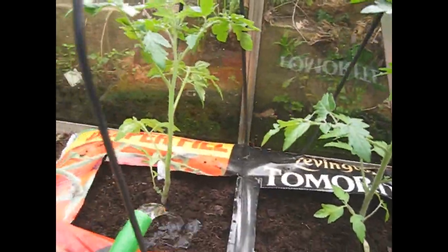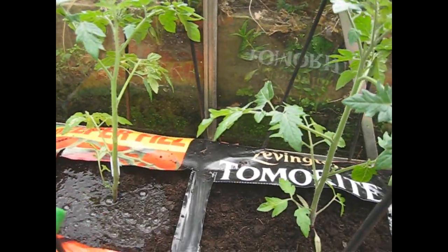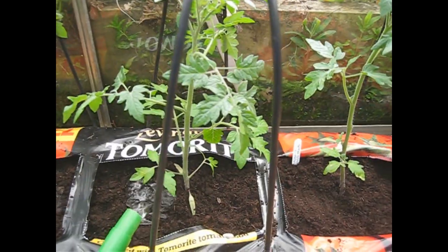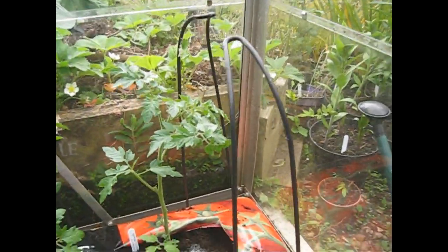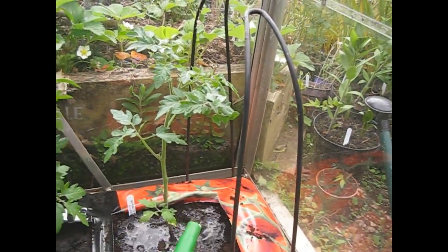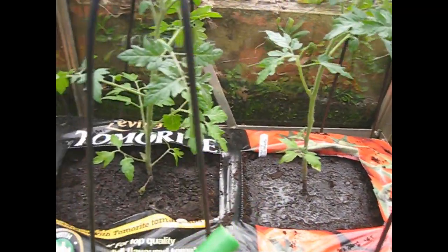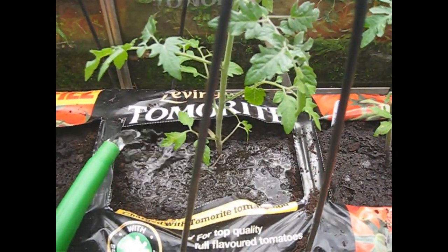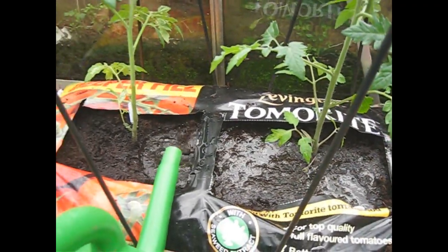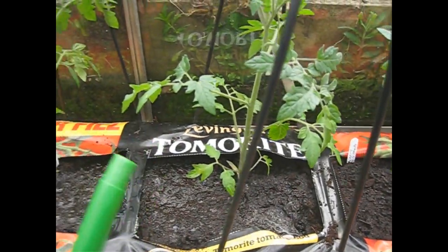So we've got our watering can. Now I'm fairly fussy when it comes to watering. I think you've got to be gentle, and it can't be as and when you feel like it. It's got to be as and when the plants need it. Generally, best advice is to water early in the morning or last thing at night. Try to avoid watering during the day. If you have to, you have to, but if you do have to water during the day, try and keep the water off the leaves, because you can scorch the leaves if you water them during bright sunlight, particularly in a greenhouse.